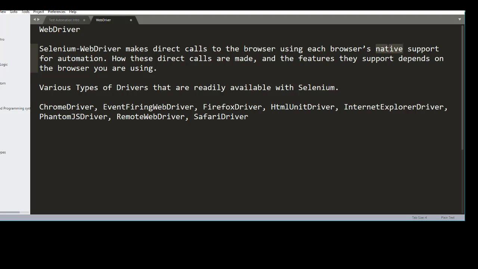In the first lesson, we discussed the W3C specification for WebDriver. You remember that? The W3C specification for WebDriver means that all of these browser manufacturers should support Selenium WebDriver, which is the biggest win for Selenium, because if all of these browser manufacturers support Selenium, then there will be fewer issues interacting with their browsers.